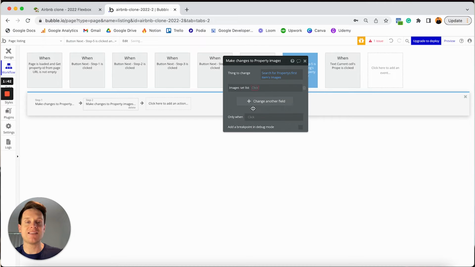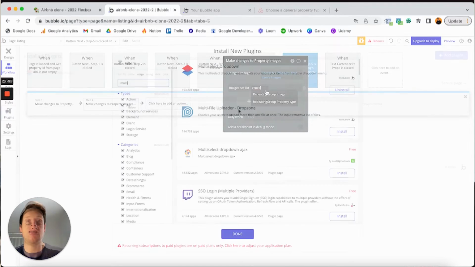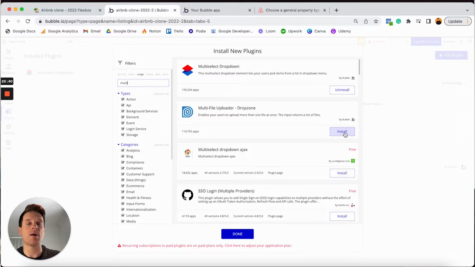Plus, you can also stitch everything together and make it functional using visual workflows. And finally, you can integrate with third-party tools and services to expand the capabilities of your app. Now look, each one of these features would be a standalone no-code product. And so what I love about Bubble is that it includes all of those features in one single tool. In my opinion, Bubble's kind of like the avatar of no-code tools. While some tools are good for mastering particular things, Bubble is the one tool to rule them all.